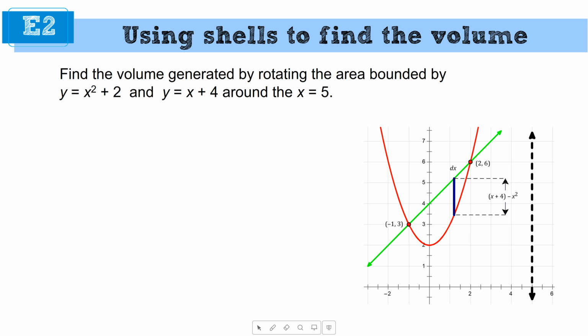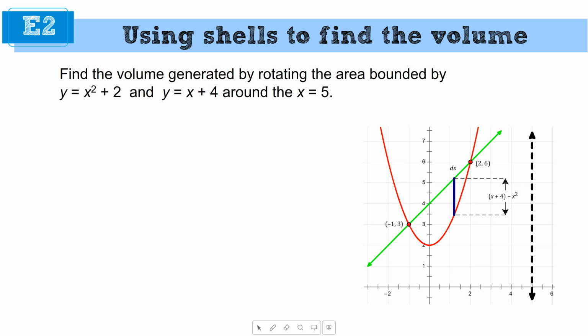Okay, so question number 1. What's the area of that blue rectangle? It's dx thick. How tall is it? Right, good. You can all read. Do you all understand where the x plus 4 minus x squared came from? Oh wait, that's a typo. Hold on. It should be x plus 4 minus x squared plus 2. I'm missing a plus 2 in the picture. I copied down the wrong function.